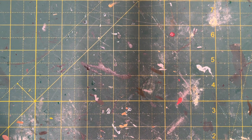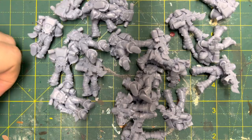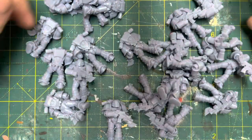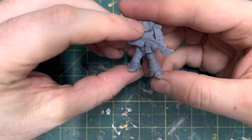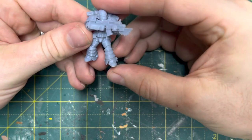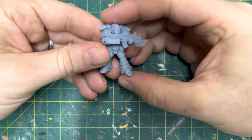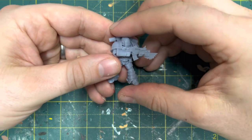Hello there guys and welcome to Mad Doc Minis. I finally went and bought myself an enormous pile of 3D printed Space Marines. These are from the 'That Evil One' range and I got them from a guy in the UK — I think he's been shut down since, unfortunately, by Games Workshop due to IP issues. I specifically asked for mine to be ramped up to Primaris size — that was never not going to happen — and he did quite a good job of that.